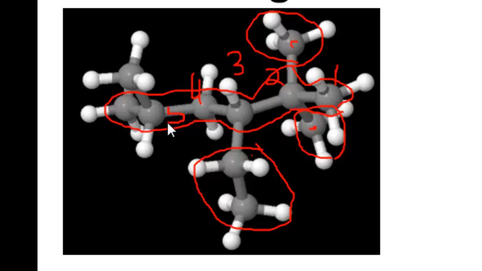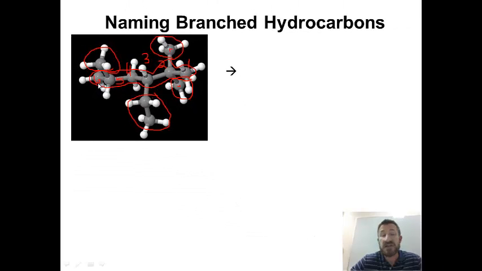Then we have at carbon number 5, though, you see we have another substituent. This is yet another methyl group. So now we actually have 3 methyl groups attached to this parent chain. So that's attached at number 5. Then if we go to number 6, that would be the end of the chain. So if we were to make a drawing of this, this is a way to abbreviate it, which we'll start doing a little bit later.